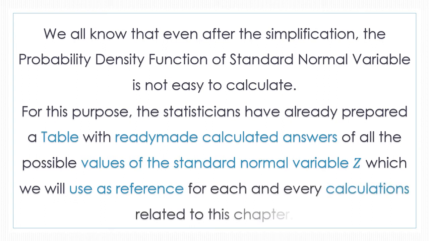We will use that table, which is given at the last page of your textbooks, okay, and that table will be provided even in your board examinations. That means in your board examinations they will give you that ready-made table, so you don't have to memorize the values. Although with practice you will remember certain values, you don't have to memorize the whole table. We will use that table, the ready-made answers of probabilities, as a reference for each and every calculation related to this chapter.